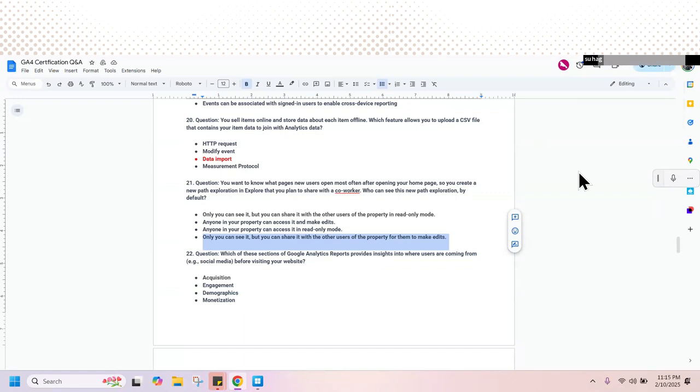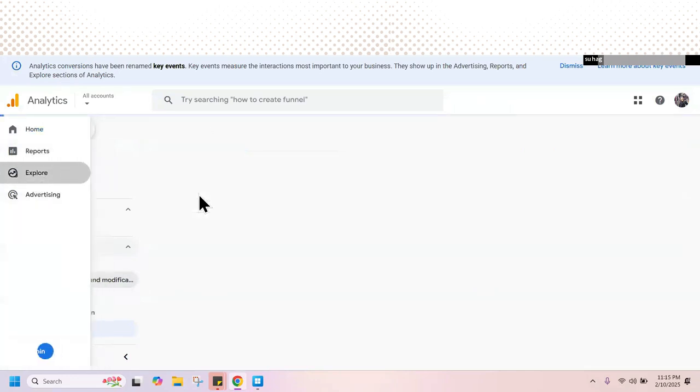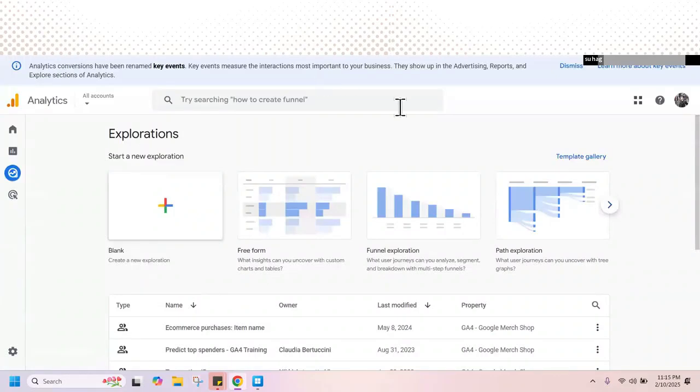No, it has only read only mode. If you go to your GA4, you can see it. Click on reports. Sorry, explore on the left side. Explore. Click on the three dots of any report.